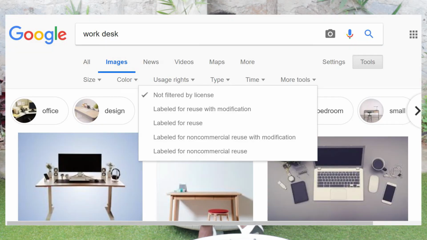This means that you can change up that image, you can crop it, you can edit that photo as much as you want, but you cannot use it commercially. So I hope you've seen the difference between the 4 images.